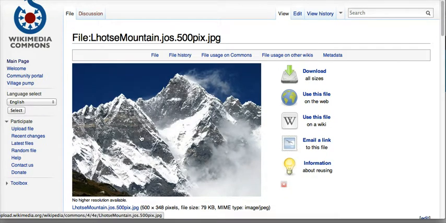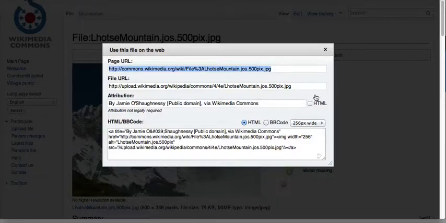Now not all of the images do that, but what you want is this row of 5 icons which appear, in this case vertically. On some images they'll appear sort of across the top. This is the easiest ones. If your image doesn't have that, then it's a bit more tricky, so I'd go and generally find another image that is similar. Now the option that I want to do is I want to use this file on the web, so it's the one with the globe icon, and I just click on that button there.